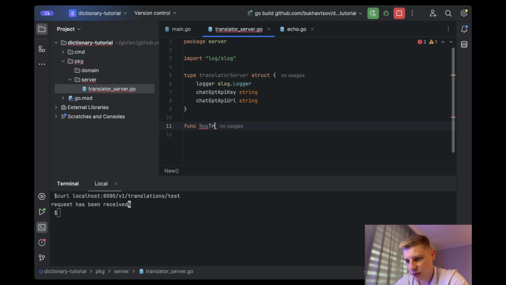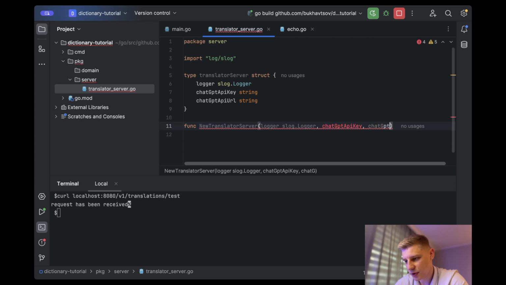Func new translator server. As parameters, we need to specify all of these guys. So logger slog logger, chat GPT API key, and chat GPT API URL, and they will be strings.